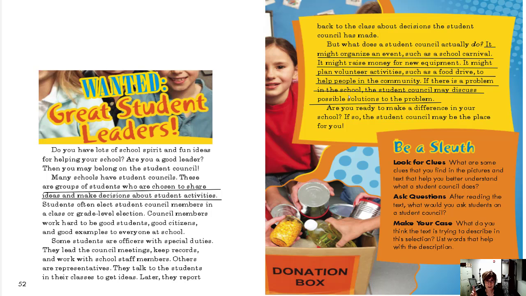So in this paragraph, or in this text, the author was doing two things. Number one, the author was supporting his opinion and using text evidence to talk about why student council is important. And the author was also describing the jobs of the student council members. So in your Seesaw activity today, you're going to be supporting your answer about what the author is describing and why student council is important. So be ready to answer those questions in your Seesaw assignment for today, boys and girls.